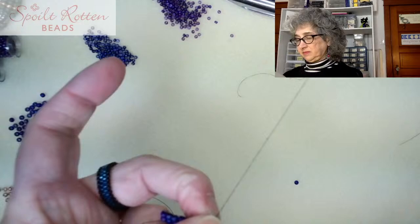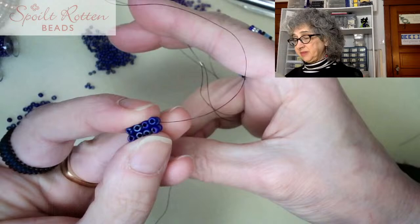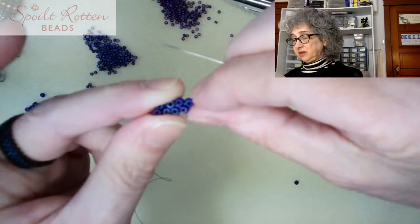Now we're going to start our 2. You're going to bring the ends together, like this. My thread's coming out the top of my piece. The last set, the last column, I'm going to go down through the first column that I made and up through the last column. So now I have things connected into a ring like this.